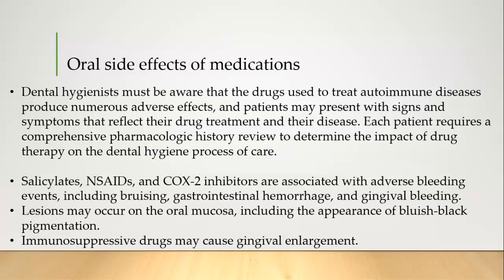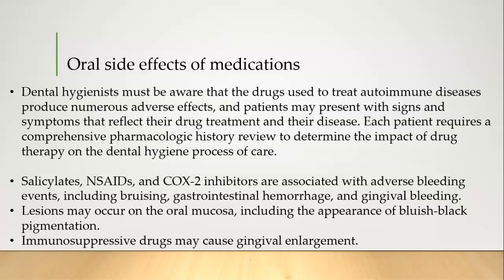So, oral side effects of medication. Dental hygienists must be aware that the drugs used to treat autoimmune diseases produce numerous adverse effects, and patients may present with signs and symptoms that reflect their drug treatment and their diseases. So each patient requires a comprehensive pharmacologic history review to determine the impact of the drug therapy on the dental hygiene process of care. Drugs like the salicylates, the NSAIDs, and the COX-2 inhibitors are associated with adverse bleeding events, including bruising, gastrointestinal hemorrhaging, and of course gingival bleeding, which is the one we'd want to pay attention to.